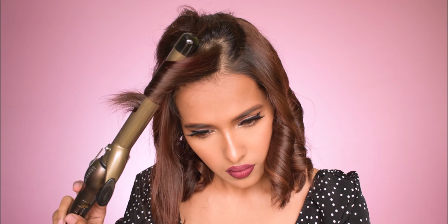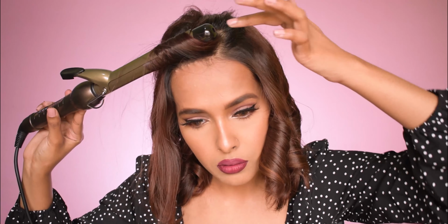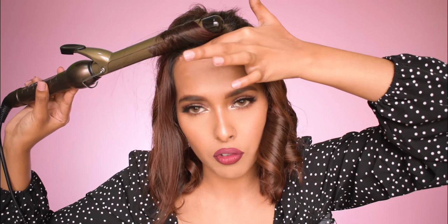This is going to be the front hair. This is going to be the most important part, so I am going to curl this away from my face. So this is how I do it. I just go horizontal to my head so that I get a little bit of volume over here.